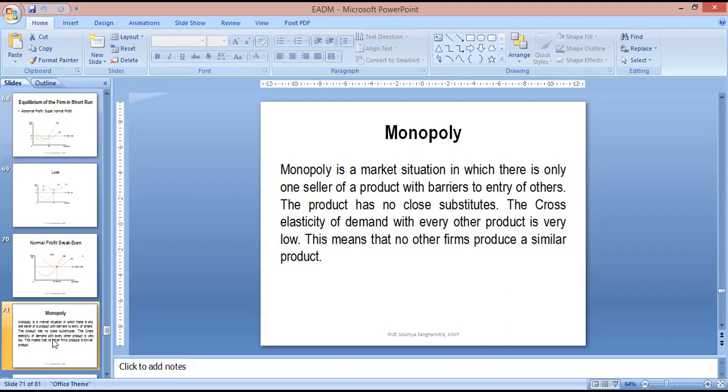And he has the control over price. However, the monopolist can fix the price at which he will sell the commodity, but he cannot at the same time determine the amount of commodity that purchasers will buy. In fact, if he charges a high price, the demand for his commodity will be less. And if he charges a low price, the demand for his commodity will be more. The price is under the full control of the monopolist, but not the demand.